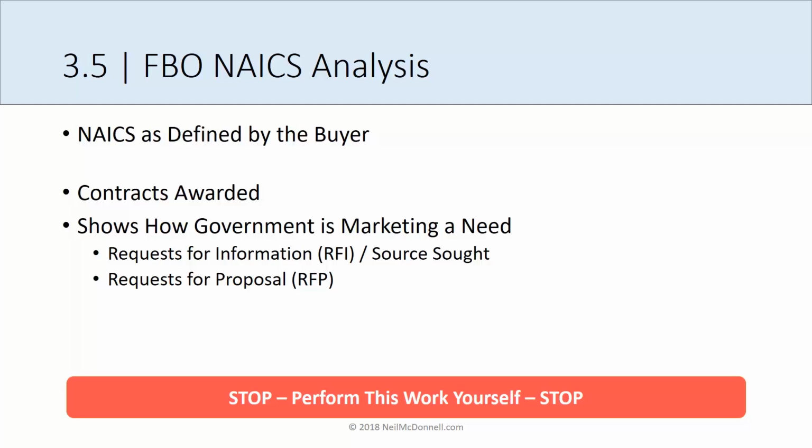In the previous lesson, we reviewed NAICS listed on awarded contracts in Federal Procurement Database System, or FPDS. In this lesson, we're going to do something similar, but we're going to use the Federal Business Opportunities site, or FBO.gov. While we will be able to see what contracts were awarded that we wanted to have won, we'll also be able to see what's coming down the pike. Inside of FBO, we'll look at awarded contracts, current opportunities out for bid, and opportunities in the market research phase. Let's go ahead and switch over to a browser and take a look at FedBizOps.